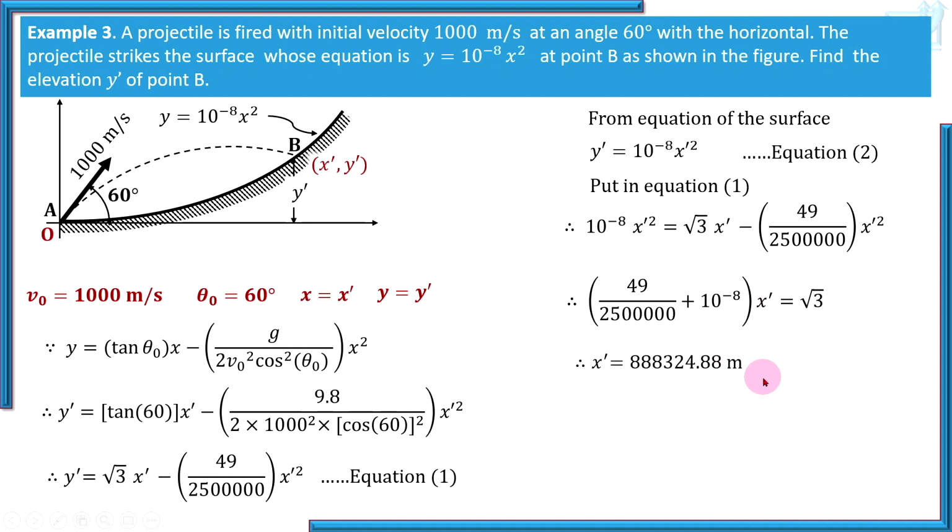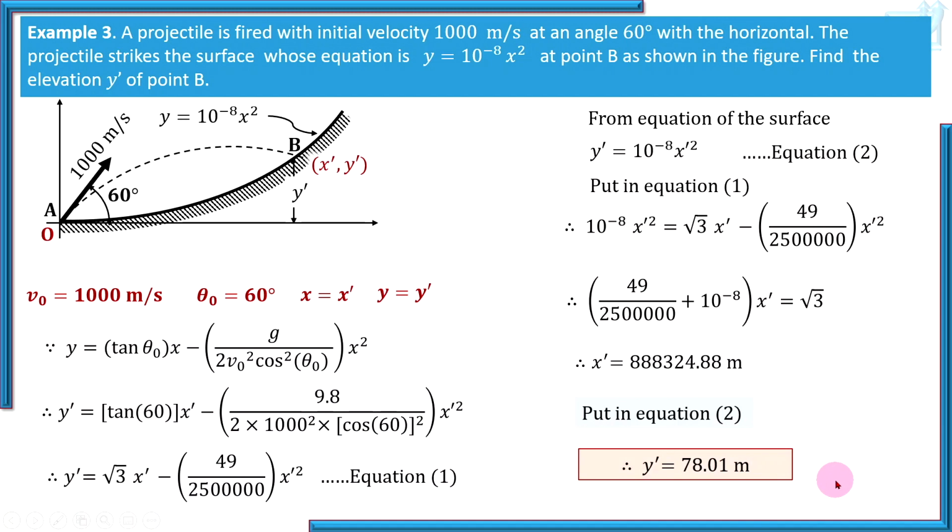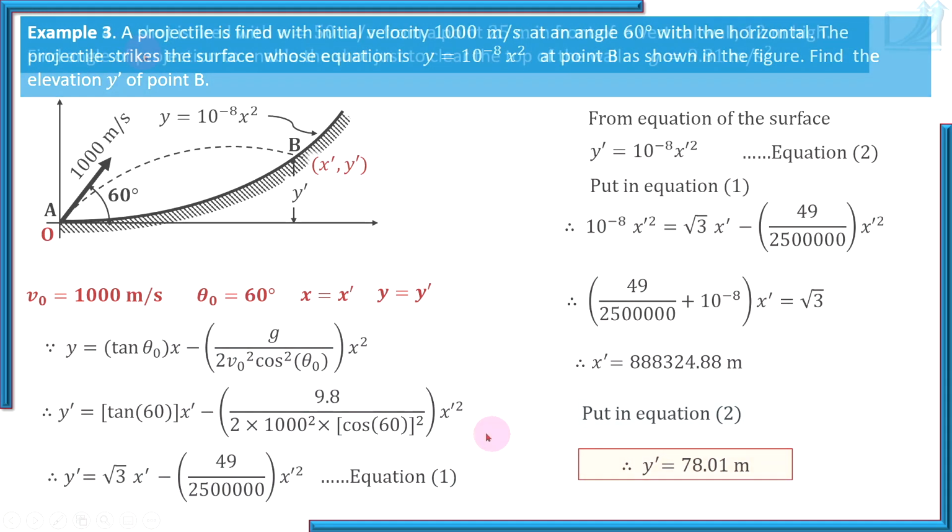This is what x dash is. And put x dash in equation 2, and also you may put it in equation 1 also, but equation 2 is smaller. So put it in equation 2 and you have found out y dash. So this is how, it's a very straightforward problem.